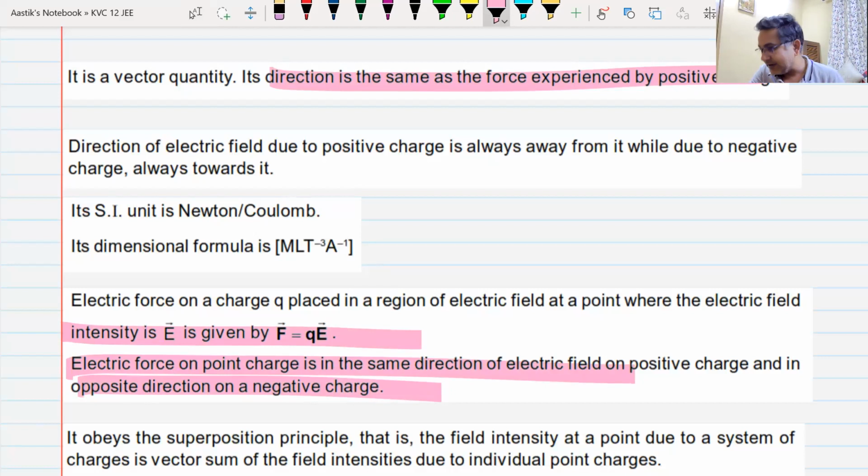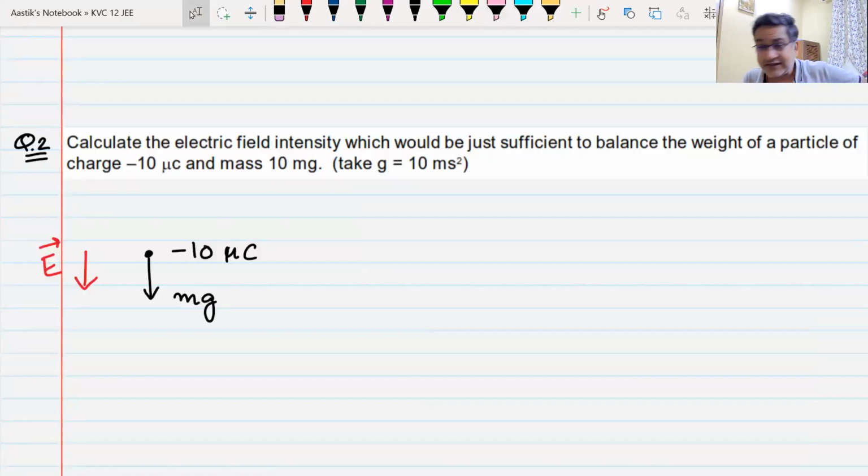So be very careful, because this upward, and that was the only reason I gave you this question, because I knew that you are going to say upwards, because that's an instinctive answer. But our instincts may be wrong at certain times. Do we understand this? The electric field has to be downwards, because then only it will produce a force upwards, because the charge is negative. You understand this now? Yes, sir, or no, sir? Yes, sir. Good, sir. Now give me the answer, sir.